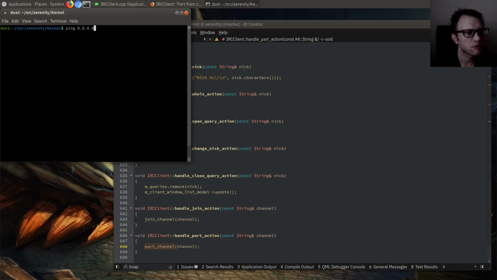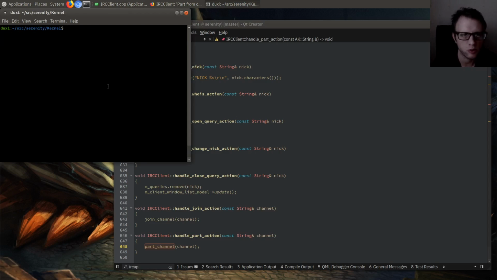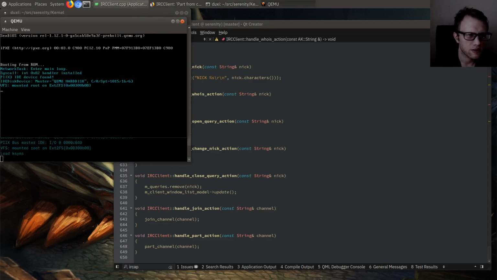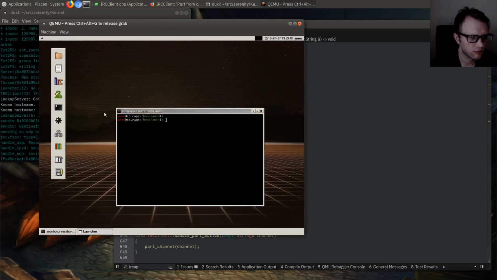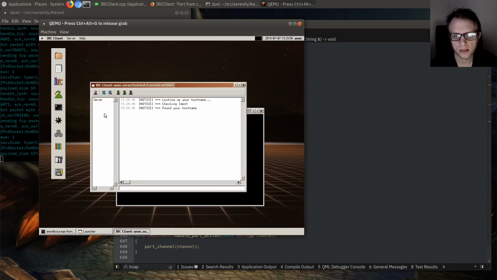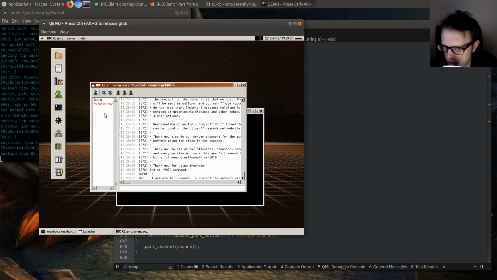It seems to keep things alive. I don't know what the hell is up with that. It's just a weird problem I'm having lately. Let's try this again. Here we go. I mean, the IRC client app should probably handle DNS failure a bit more gracefully than crashing.